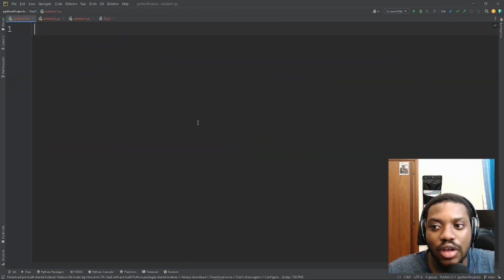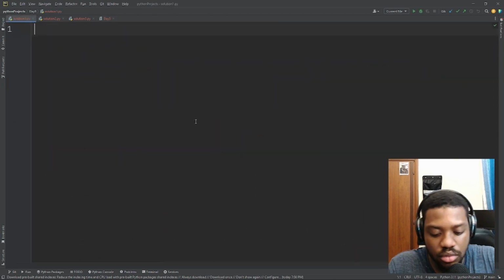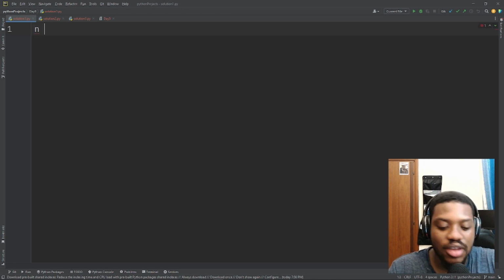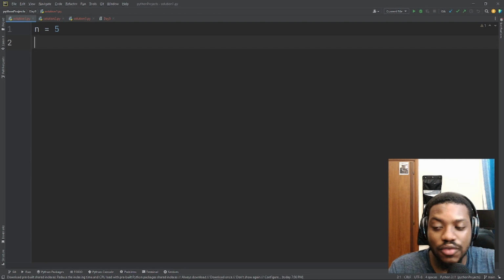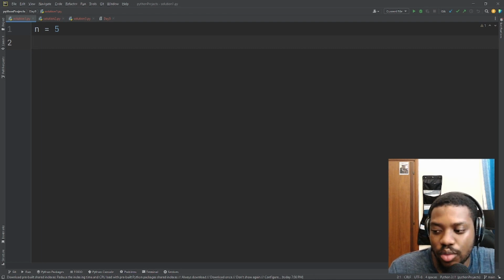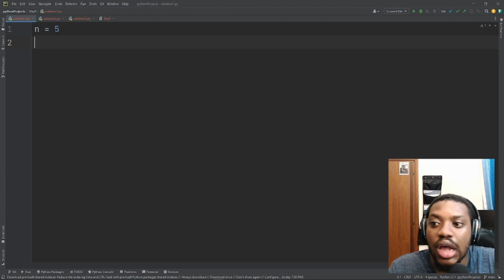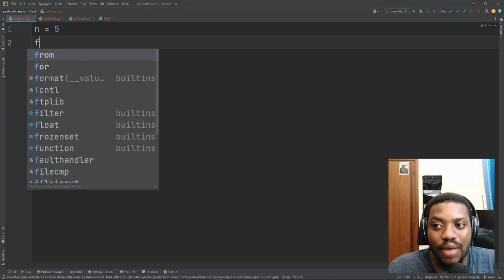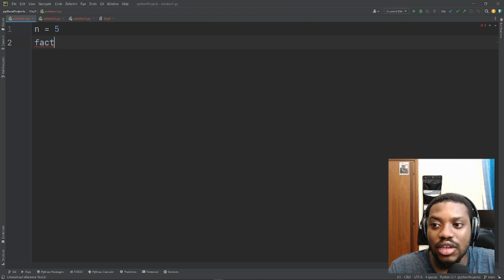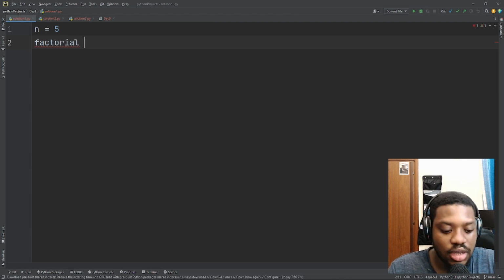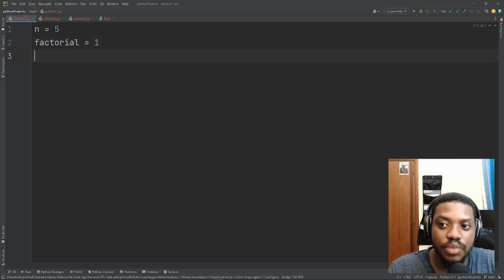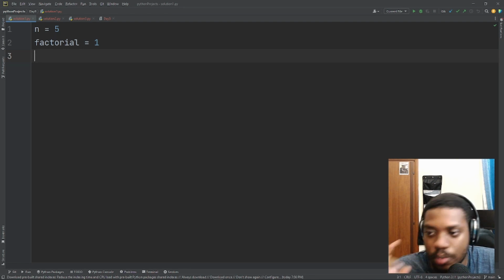I have the solution files here, so I'll start with the first one. First of all, I'll say n is our number, so I'll set it to 5. We'll still use 5, and I think we should solve it with both while and for loops. So we'll start with the for loop as ChatGPT asked us to. So first of all, I want to store the answer in the factorial variable here like this. So I'll set factorial is equal to 1, because we are dealing with multiplication here, and anytime we multiply something by 1, we'll still get the same answer basically. So yeah, 1 is fine.